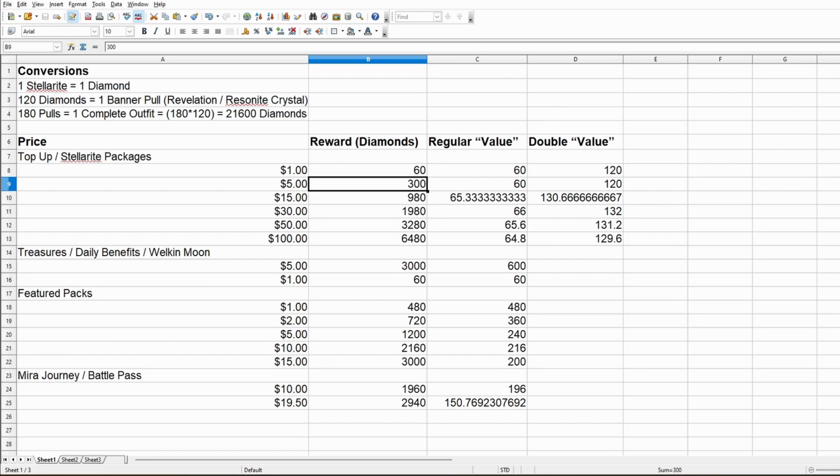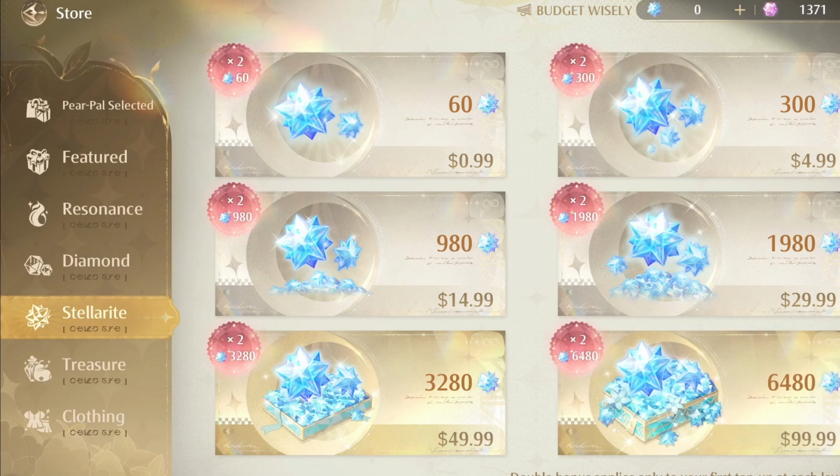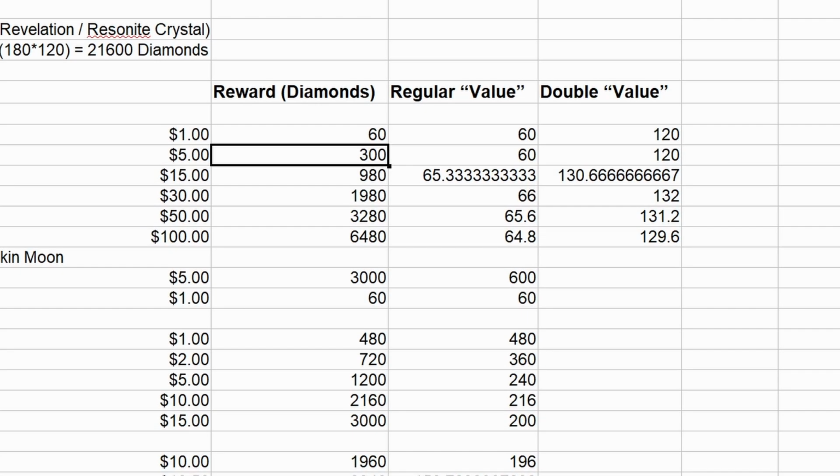And what I mean by that is the $15 and the $30 and the $50 are kind of the converging points. In fact, the $30 tier here, you'll see the value is 66 instead of 60. The $100 tier, the most expensive one, the one you'd think would be the best bang for your buck, is actually only a value of 64.8. Now, far off, mind you, but it is interesting to note that the $30 tier is the most price-efficient pack out of all of them.